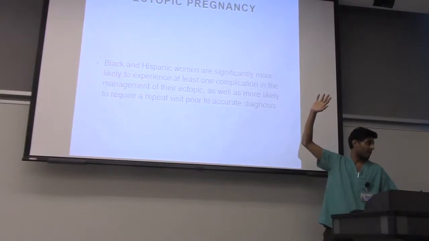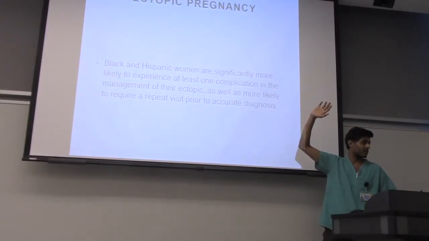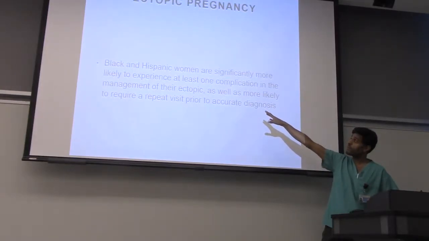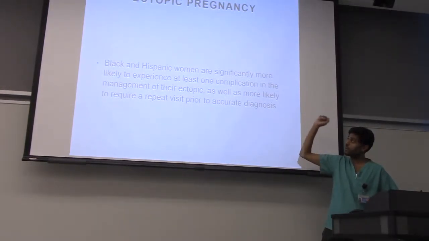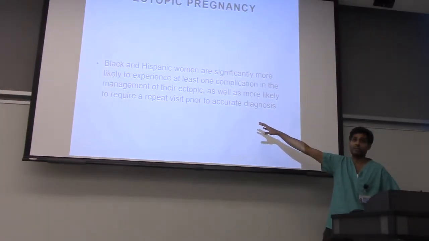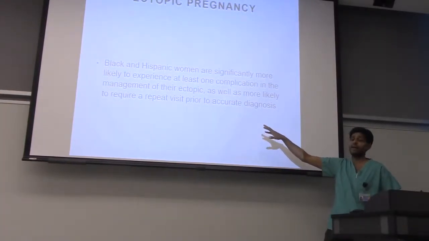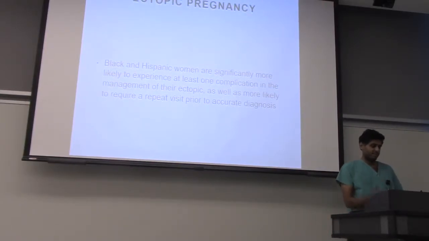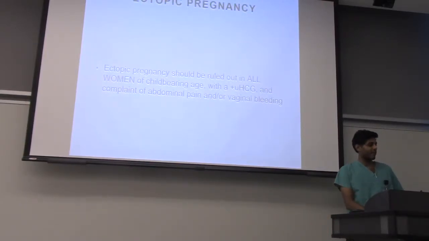basically Black and Hispanic patients, we have a pretty interesting slice of population here, but they have a much higher rate of complications in the management of their ectopic, and they're much more likely to be sent home without a confirmed diagnosis, to come back and actually have had an ectopic pregnancy. I don't remember the exact percentage, but it was something like 20% more likely. So it's a big deal. I just think you should really advocate for your patients.